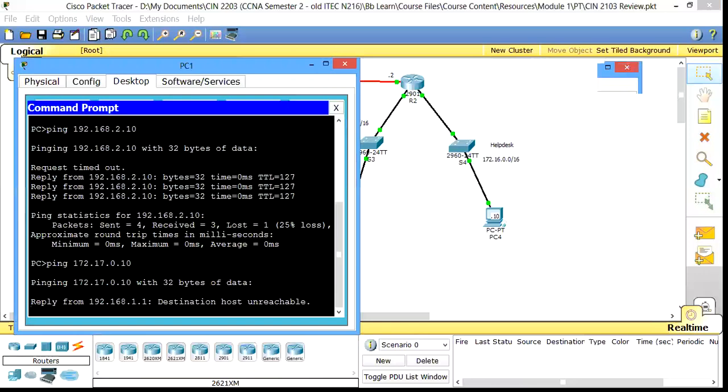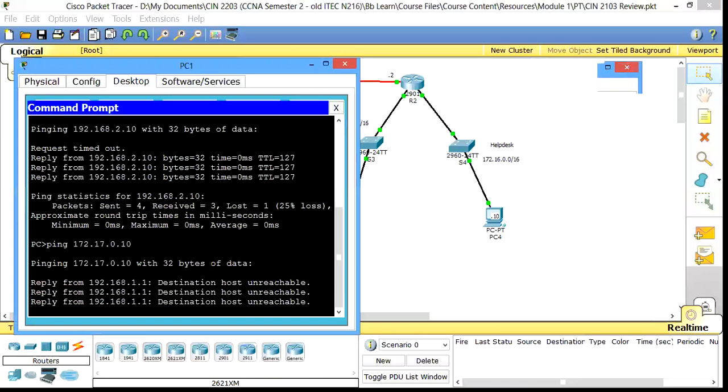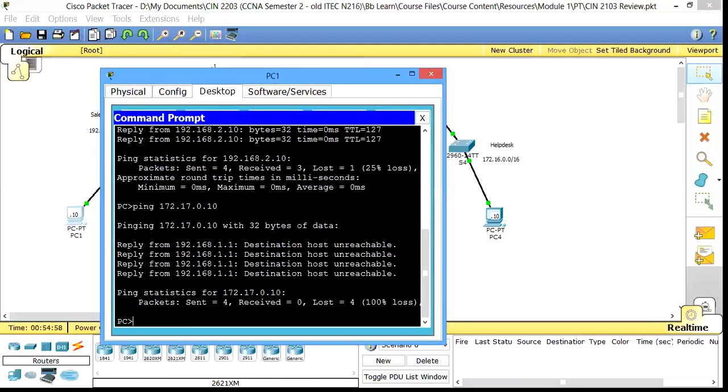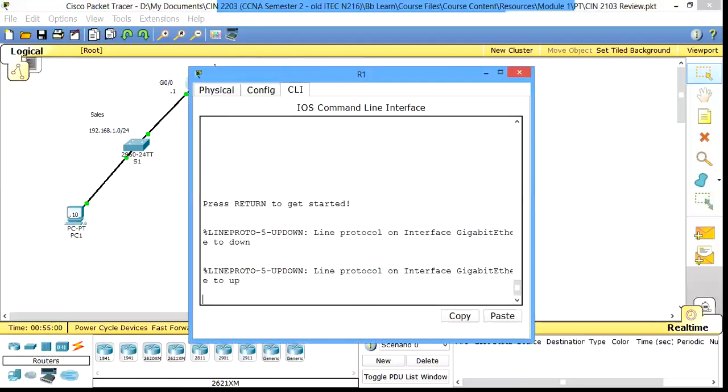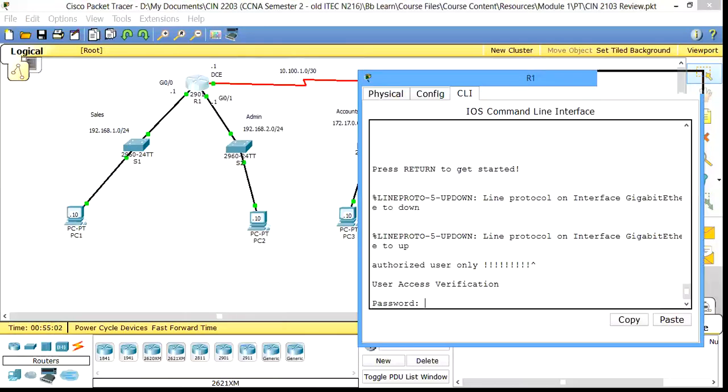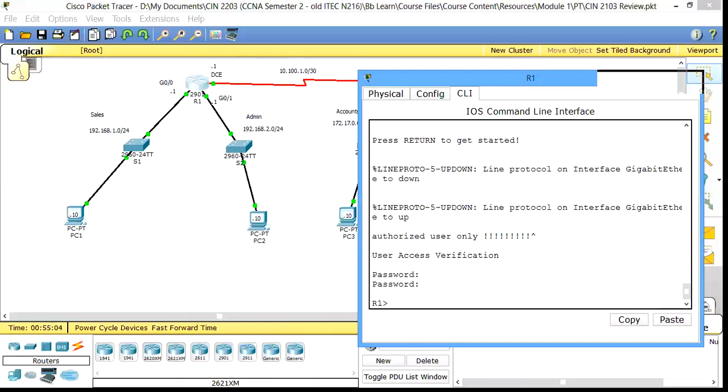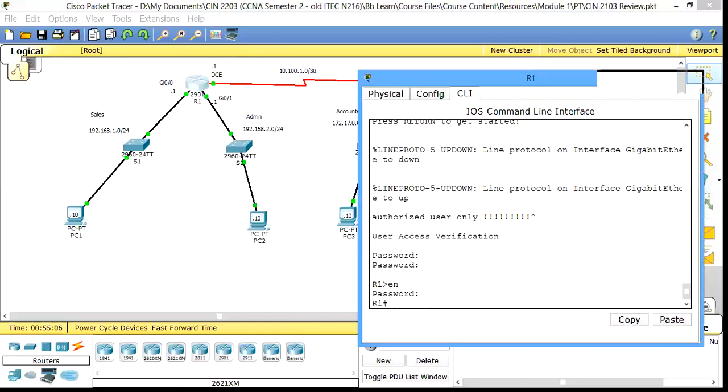It is 172.17.0.10, the destination host. Now let's have a look and see what happened here. Let's go to R1, which is going to give us the answer. Remember the whole idea of the last topic we talked about: switching frames, or frame rewrite, when we go from one device to another to another.